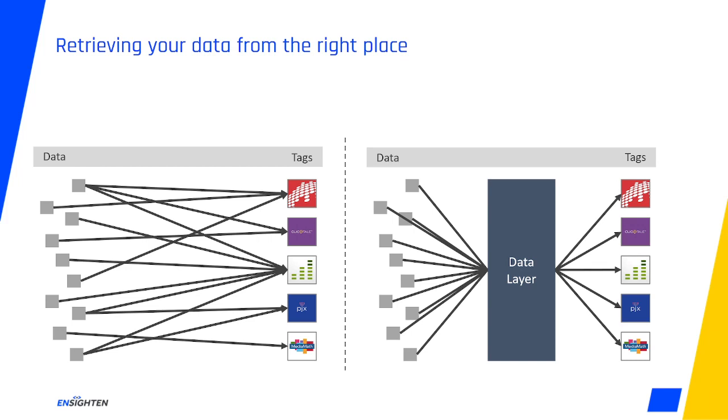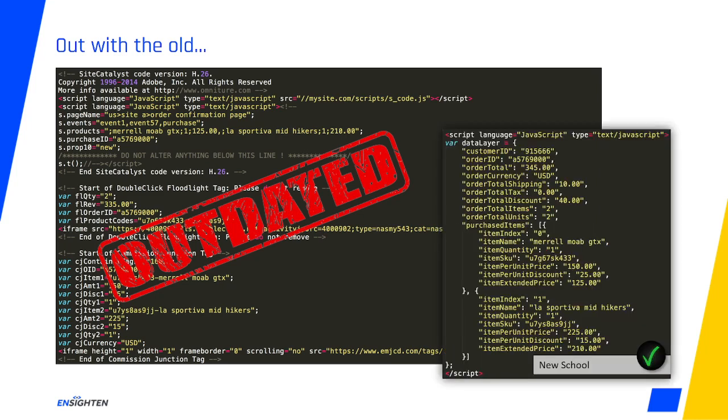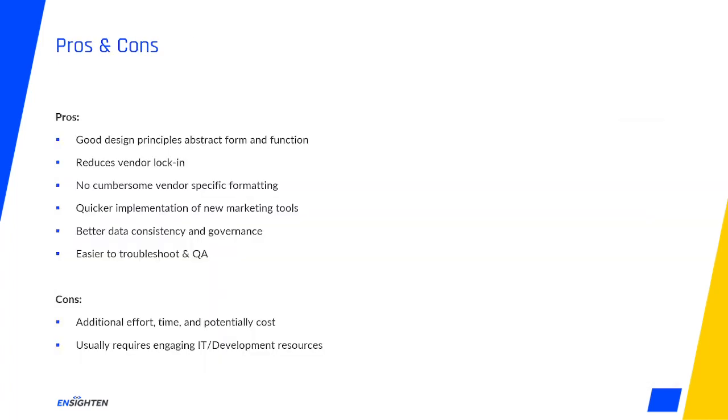In the past, this need led to a lot of duplication across vendors and missing or incorrect data retrieved from the wrong sources. With a proper data layer, you can be certain that the data is both available and correct at all times, and so your tags will always be accessing this data from the singular source of truth. In the past, this sort of data was created as part of the base page HTML via meta tags, and sometimes with JavaScript defined for each individual vendor. The modern method is a single object in JavaScript at the window level that contains all useful data in a nicely formatted fashion for ease of access and understanding. This vendor-agnostic style of data layer creation removes the risk of your data disappearing when you change vendors over the years. Some clear advantages and a few disadvantages too come along with the data layer setup.